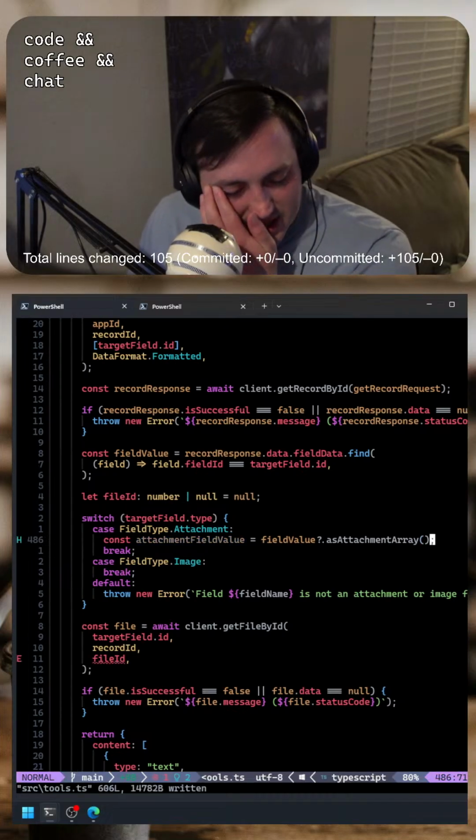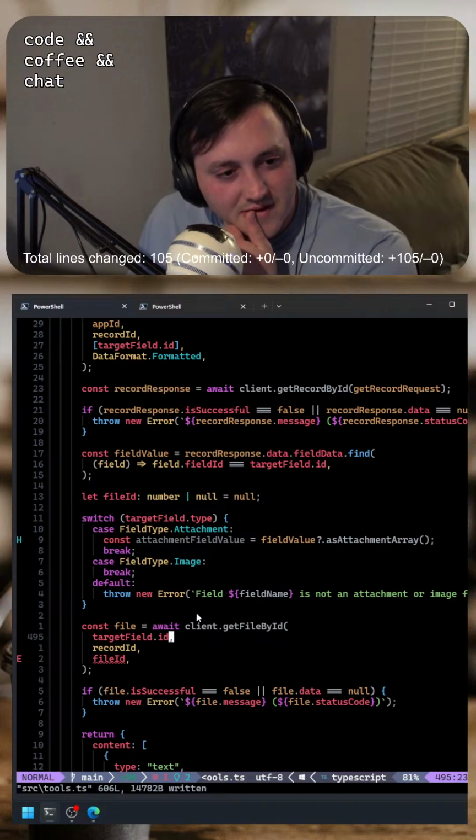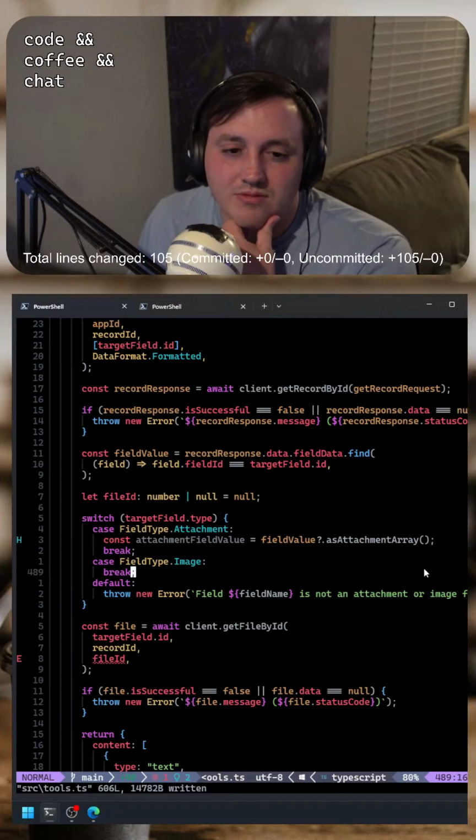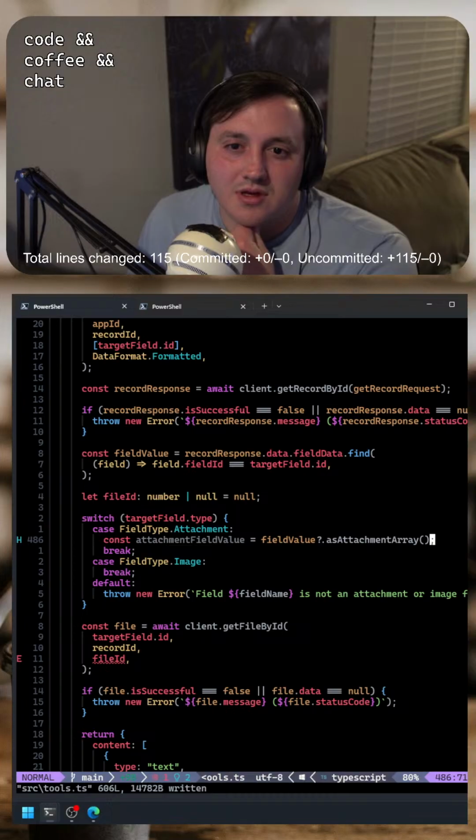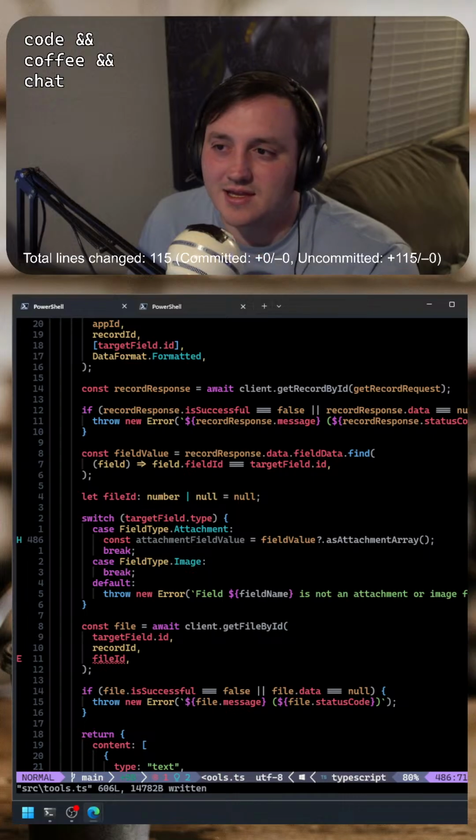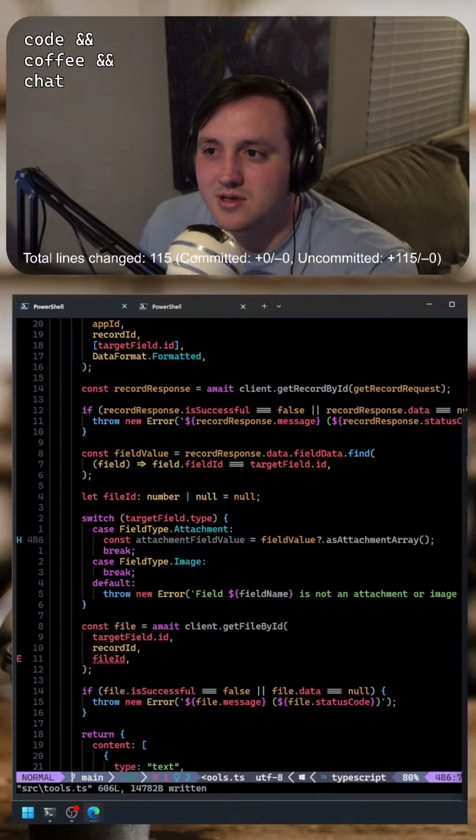Oh, you know what? I just had a thought. I don't think I can support images.